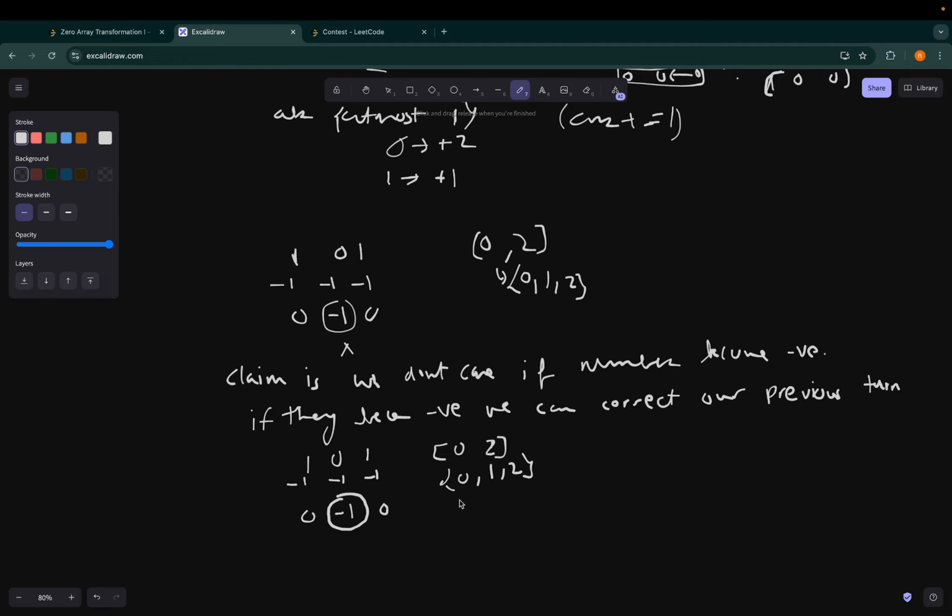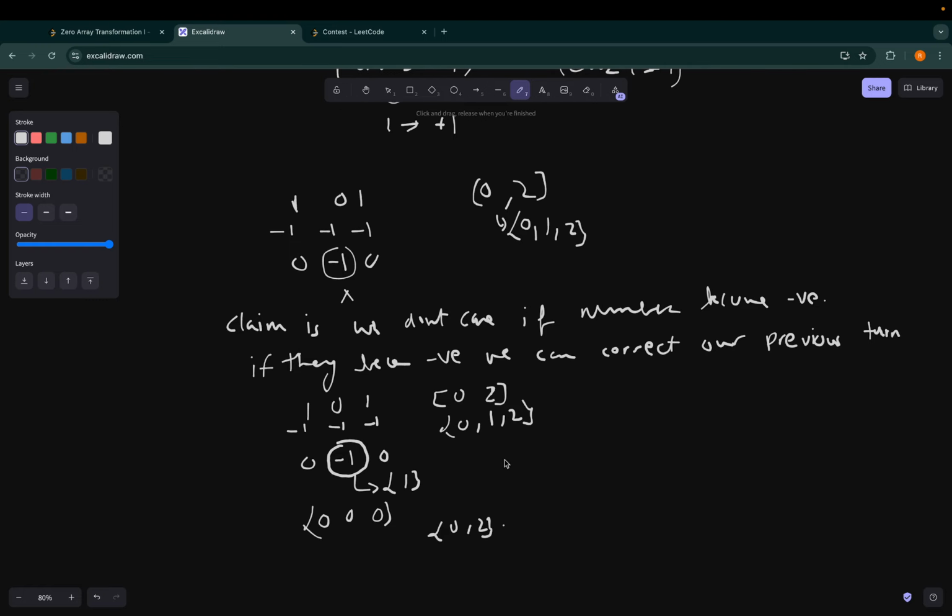I can always say that, okay, it was my mistake, I selected the first index, let me not select it and make this number 0 back again. Okay, so in that case I'll just select indices 0 and 2, right? So similarly, we can always go back and correct our set of indices, so that's not an issue. And that's why it's always beneficial for us to pick the entire range and perform the operation on that range.